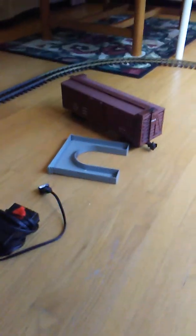Now, here's the thing. I actually joined a train club. Okay, so here's the thing. This is a different coupler than this. This is the kind of coupler I always originally had. But it's different. This is the knuckle coupler, I think. This is like the LGB one. That one's the Bachmann. It has the same coupler.